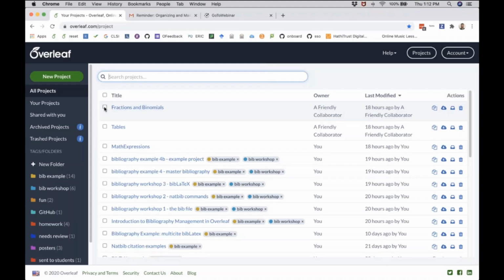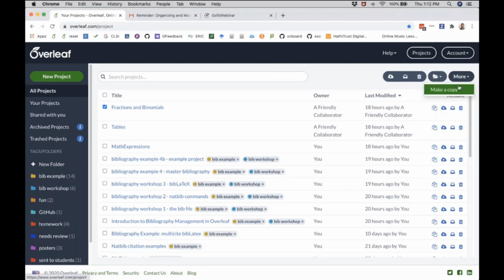Now, if you select the project, so we can also select projects, you'll see that some other options appear. So if you look on the top right, selecting the project causes these options to appear. Now, some of them are a repeat of the actions that are available in the action column. There are some other options as well.